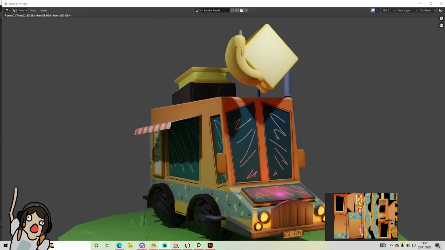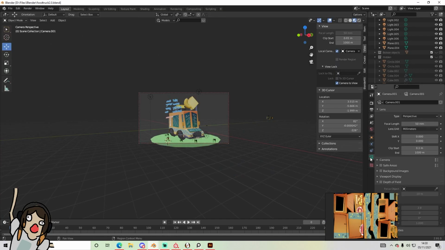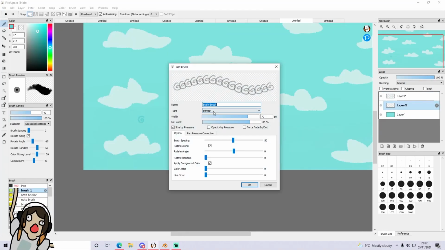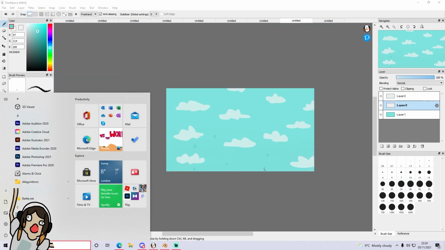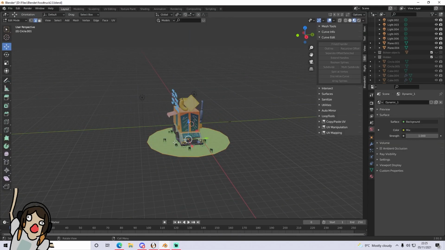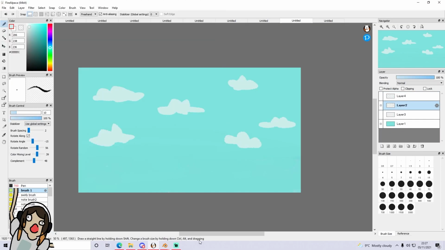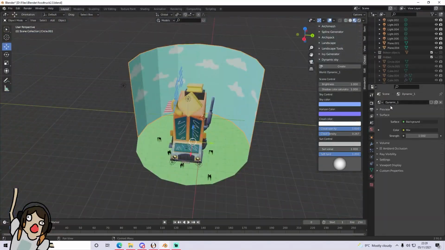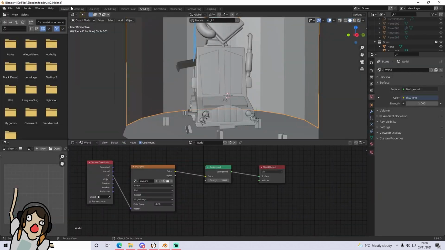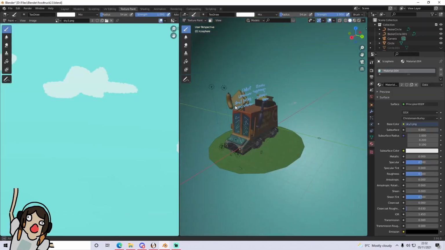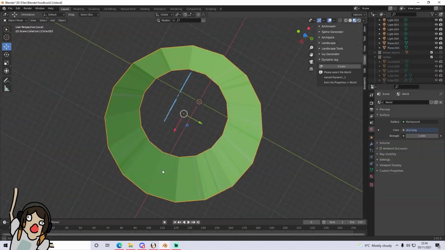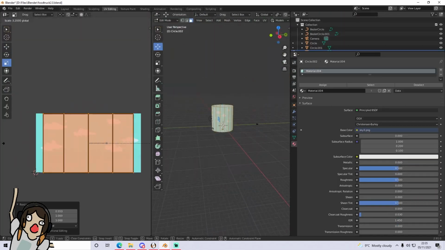I forgot to change the background, so I went to do that. I went to paint a sky background because I wanted clouds, and the dynamic sky add-on wasn't cartoony enough for me. So this is me doing the background, then I imported it onto a cylinder, which works. It looks good, but it didn't go all the way round, and when I did make it go all the way round, it was casting shadows, which you don't want because it's the sky.